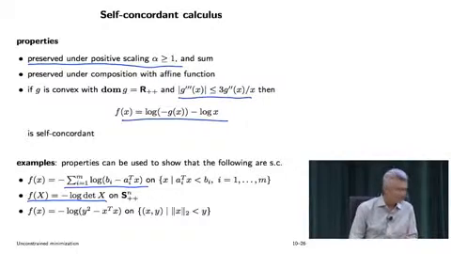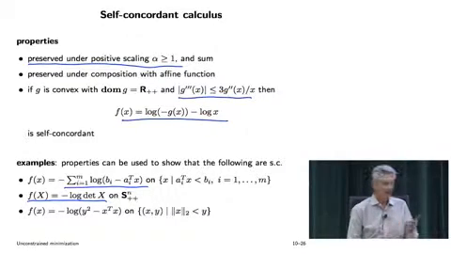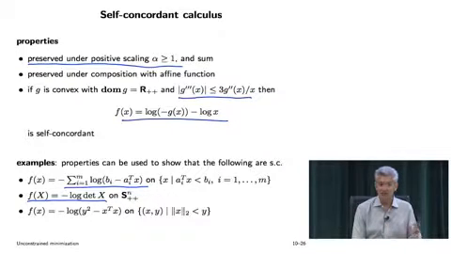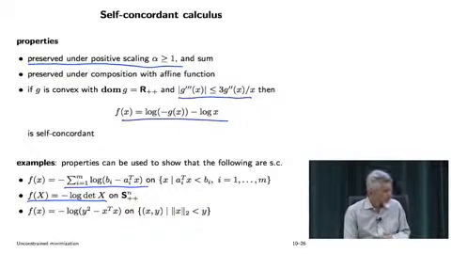It's like the entropy of a Gaussian distribution. As a function of the covariance, it has to do with the volume of ellipsoids if we're doing a geometrical problem. So this comes up in tons of things, right? And not only is minus log det x convex, it is, in fact, self-concordant.